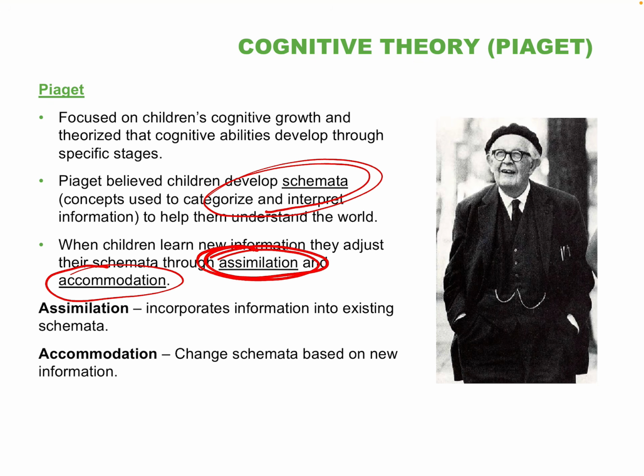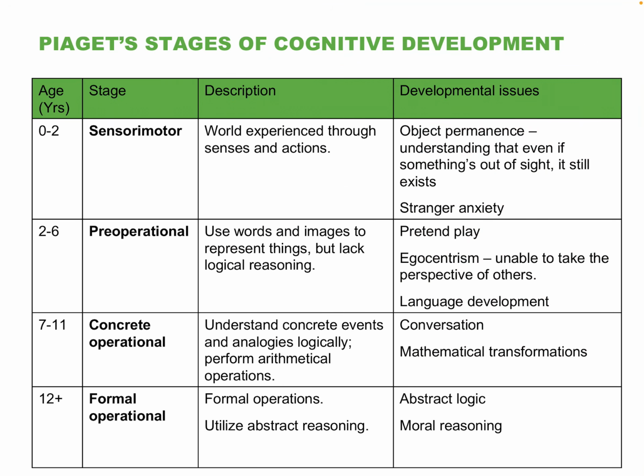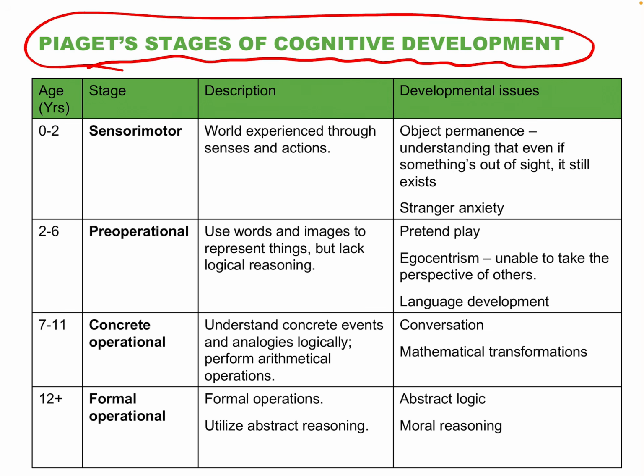All right, never mind. So that's assimilation and accommodation. Now, this is what Piaget is most well known for: his stages of cognitive development. And again, this is by age. If you're older than 12, then you're in the last stage, called formal operational. Newborns to 2-year-olds are in the stage called sensorimotor. If you were to take a lifespan class, there are many more sub-stages within sensorimotor, but we're in Intro to Psych right now at this level.